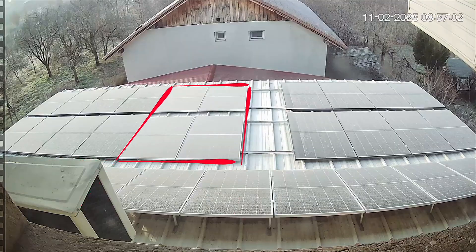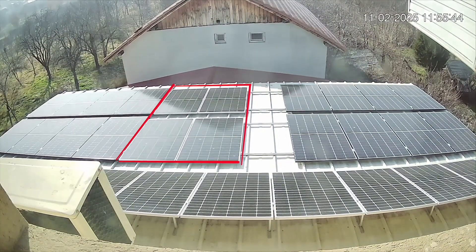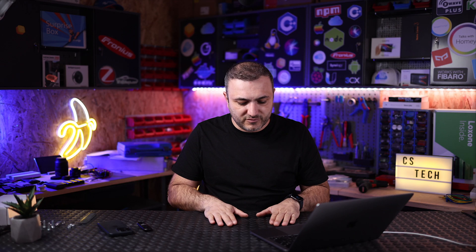The first string was the Astro Energy string with almost 2 kilowatts of installed power using four modules. The second string used Longi panels in the same position — longitudinal — with roughly the same installed power of 2.1 kilowatts. These two strings were installed on the roof of our warehouse in the same orientation, in a location where shadow comes from a building in front, so we could test performance under real shading and real sun conditions. The third string also used Longi modules, but was installed in a position with no shadow at all, to compare results.